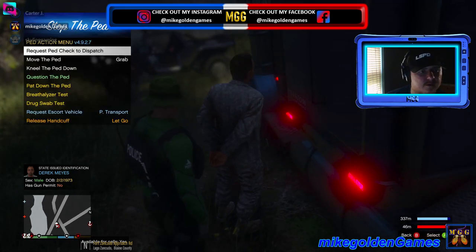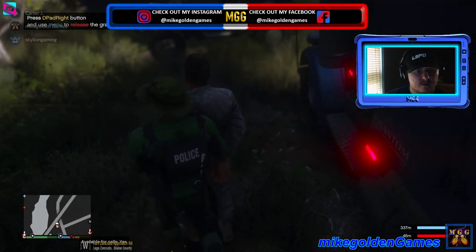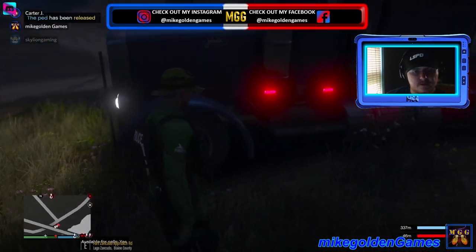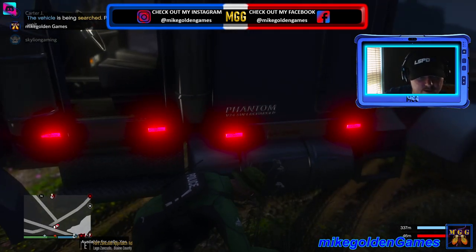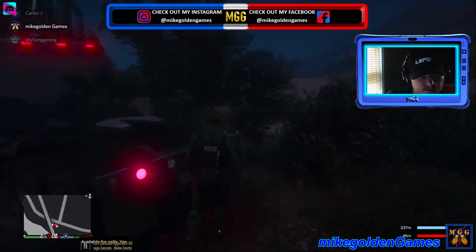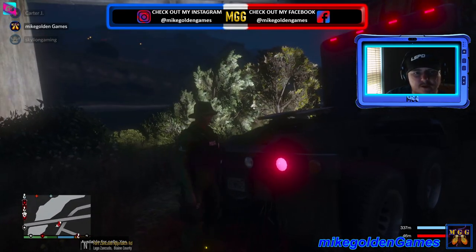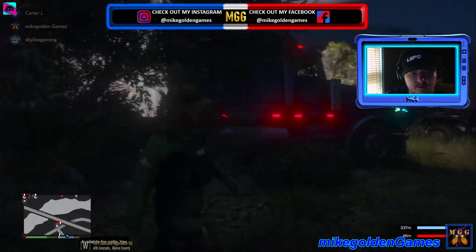Let's check the vehicle really quick. Let's grab him here. Too bad you couldn't call the owner like you said. We can call the insurance company. That would be a good motto. I know I've talked about that before, where we can actually call the owner. But Safe Life Defense body armor. So he has body armor in the driver's seat. Probably his work military gear. Yeah. Man, look at the headlights from the Warthog, though. Lights everything up. Sexy. Yeah.